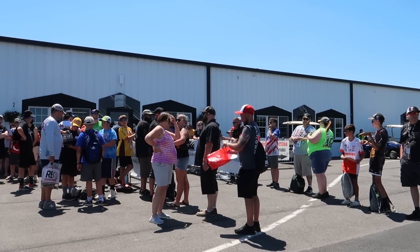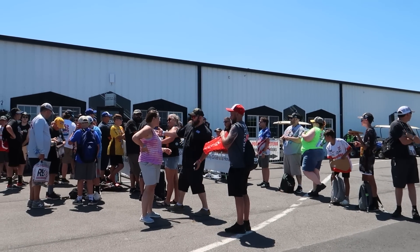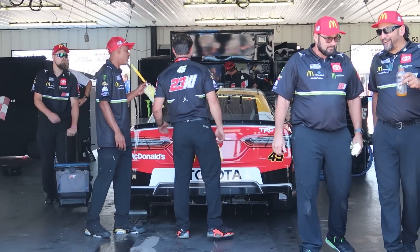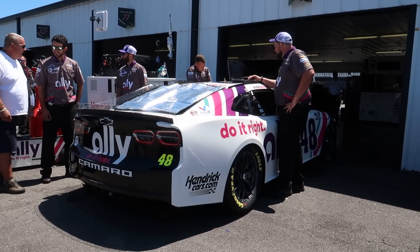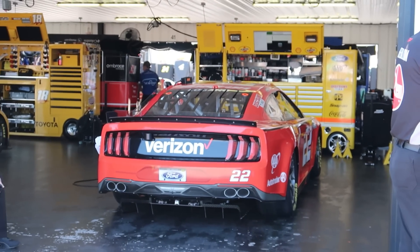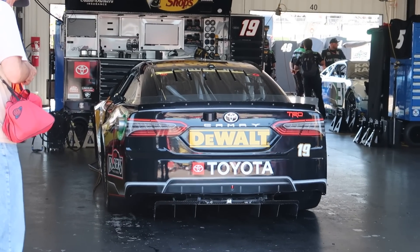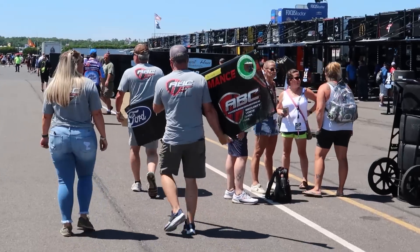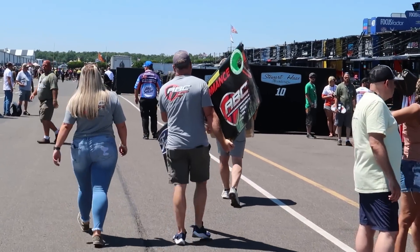Fans are all lined up here near the media center. Drivers are expected to do their required media availability in about 15 or 20 minutes. You can hear the engines revving — let's check out some of the cars. It's Kurt Busch in the McDonald's car this week. Alex Bowman's white 48 Ally scheme is always out. Logano's got a red Verizon scheme this week. Last week Truex was in the Interstate Batteries colors; he's back in the DeWalt yellow. I always love watching what fans bring into the garage — wait, where did he get this? How did he get this in here?